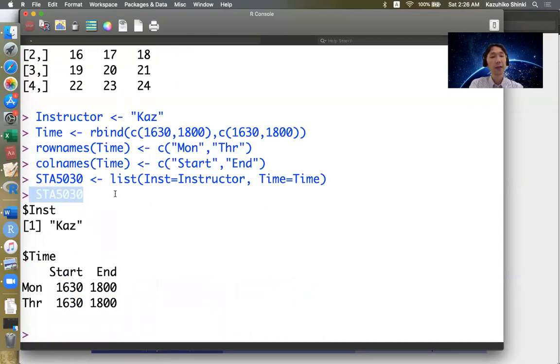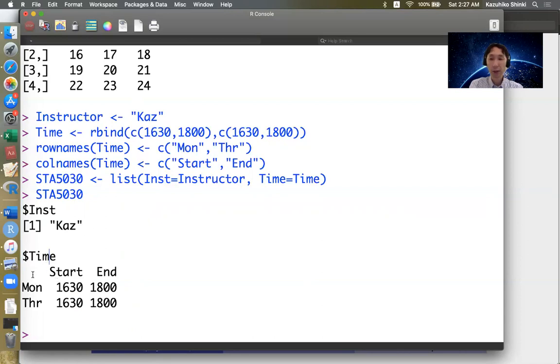The STA 5030 includes two objects. The first object is instructor. It's named INST, and the value is Kaz. This is just a character vector with length 1. The second object within the list stat 5030 is time.